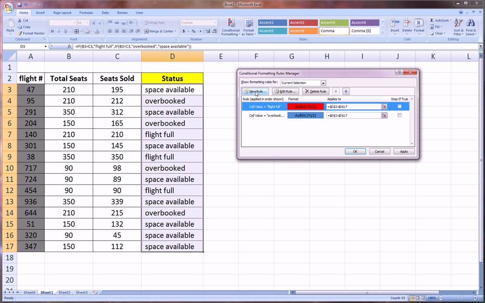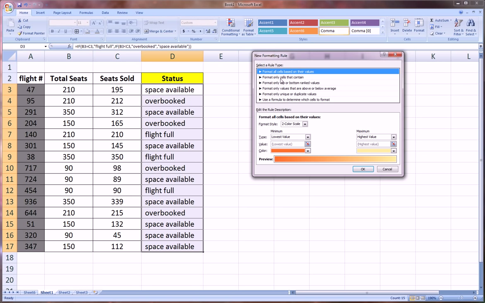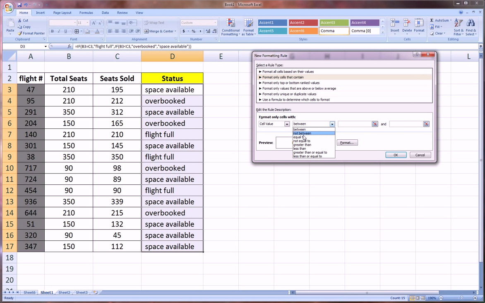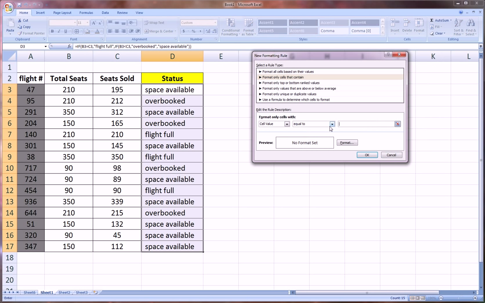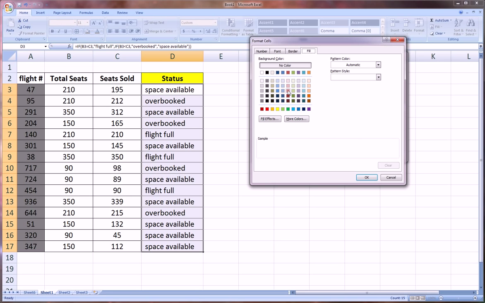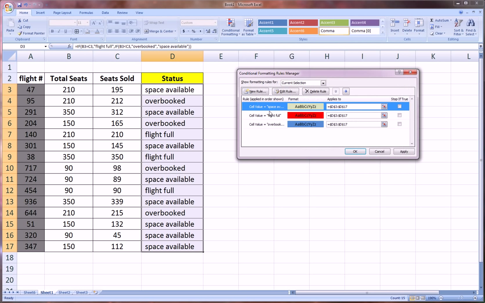Now we'll add one more rule, and that will be for the space available, and we'll format these cells as green. Hit OK. So you see here in the conditional formatting rules manager we have three rules.